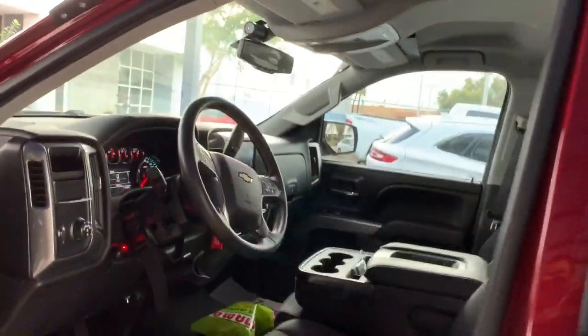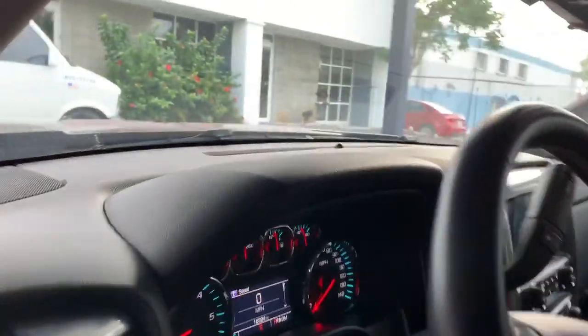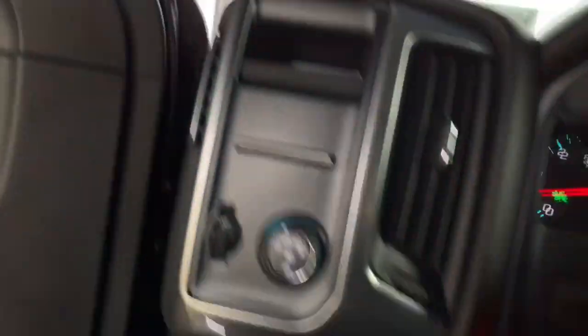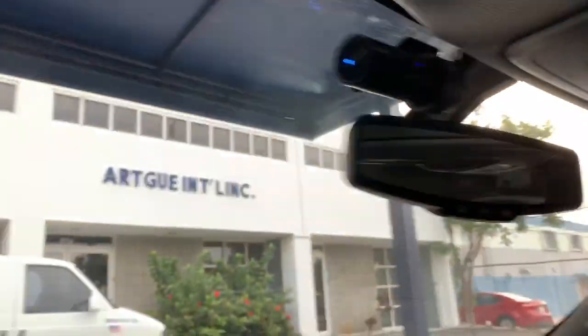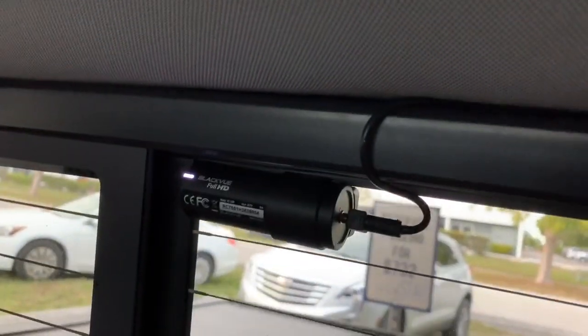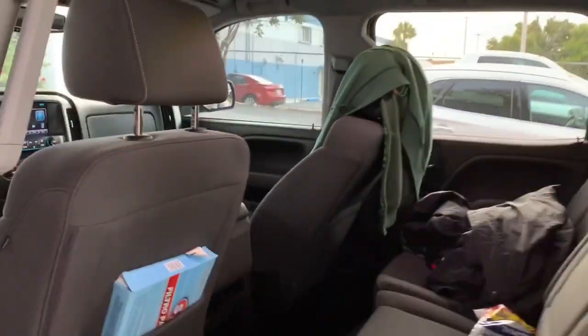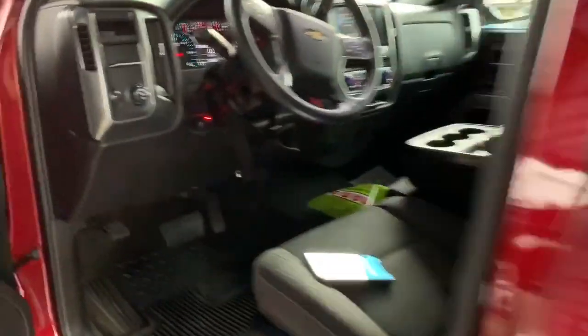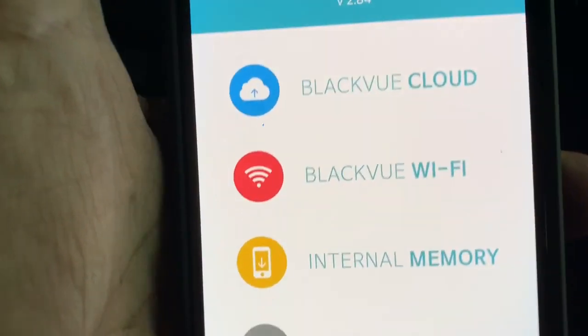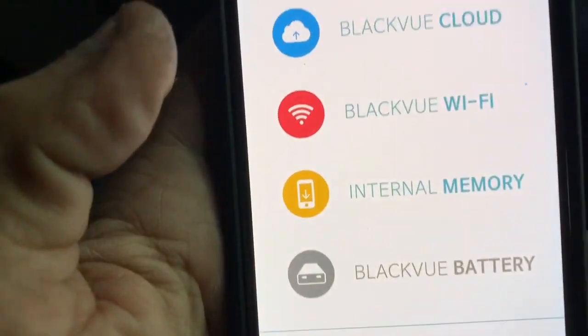We did a Wi-Fi dash cam — the Recourse — to the cloud on this vehicle. It's right here, all the wires run real nice, you don't see anything, everything is hardwired. And then the back one sits back here. Basically, the Recourse — even when you're parked — is 24/7, and from anywhere, from the app on your phone, you can go back and retrieve your videos.